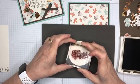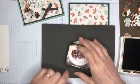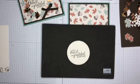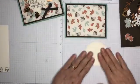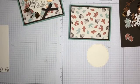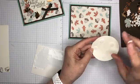All right, let's see if we can't get this lined up and pretty even. Do a good job stamping today. Pretty good. So we're going to build our wreath around that. I stamped one earlier. It may be like the one we just did better. Okay, let's do that. So the first thing we want to do is go ahead and put our dimensionals on and get this popped up. And then we're going to build the wreath around it. Well, not kind of, we actually are going to build the wreath around it.